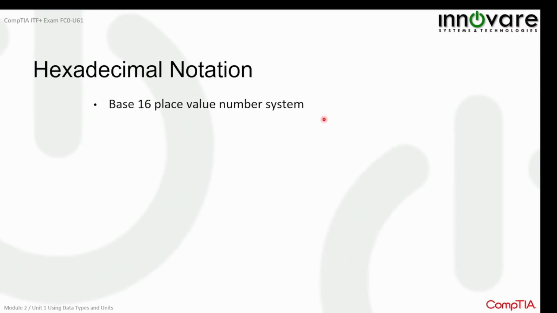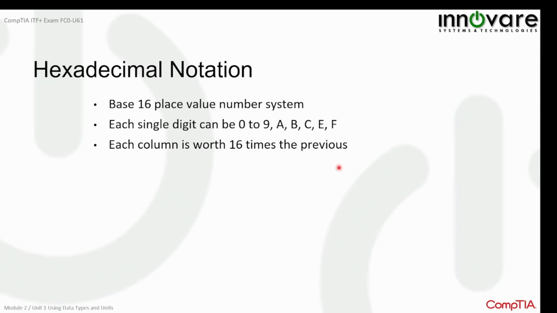So this time, hexa means 16. It is a base 16 place value number system. So this time it could be any digit from 0 to 9, and then instead of 10 it is A, then 11 is B, then 12, 13, 14. Tama ba? So 0 to 9, and what's next to 9 is 10, right? 10, 11, 12, 13, 14. That's a notation because it's 0 to 15.